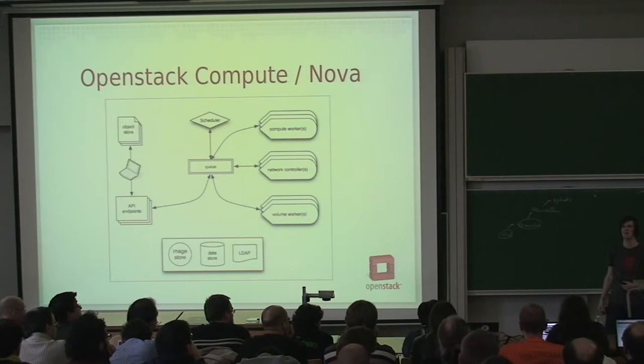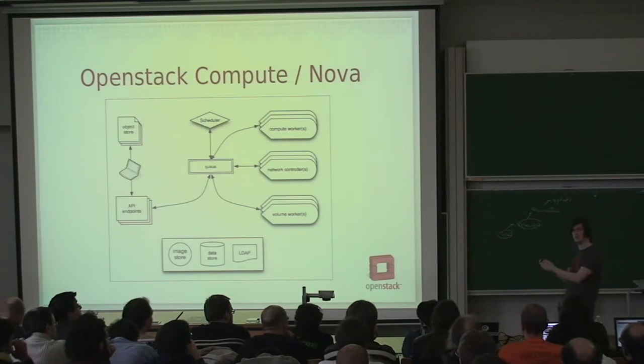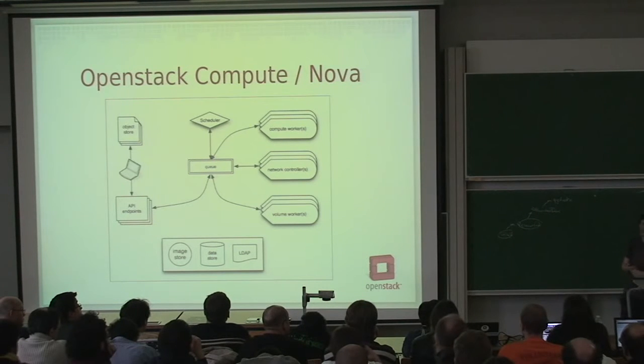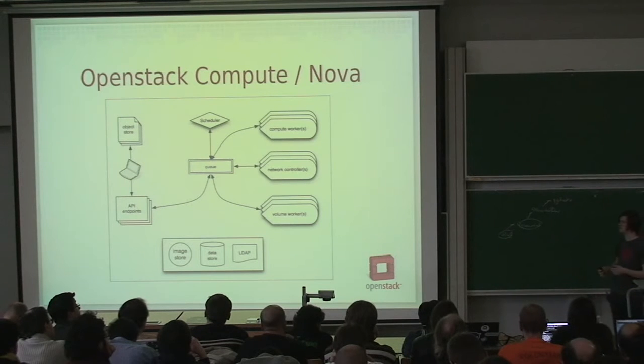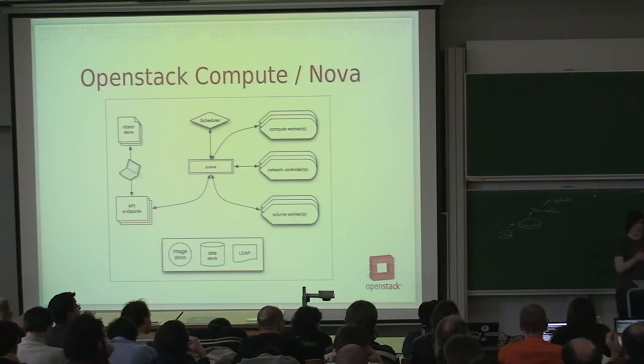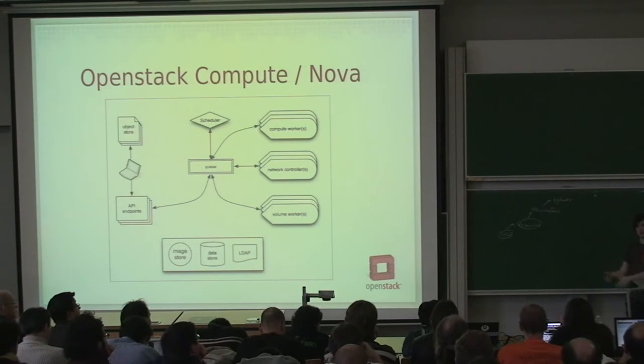I think there's another one. Yeah, probably. We also, apart from the EC2 API, which we kind of inherited from the NASA guys, we've added something called the OpenStack API. We have our own API, which is based off of the Rackspace Cloud Service API, because that's really the only way that we can ever innovate. If we're stuck following whatever Amazon does, however bad or good it is, we don't want to be tied into whatever they want to do. We want to be able to innovate as well.